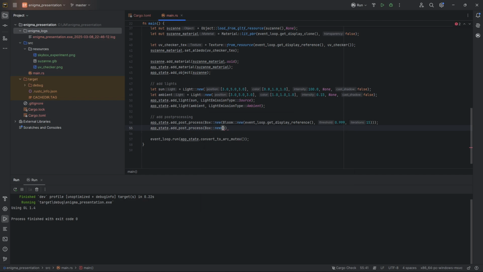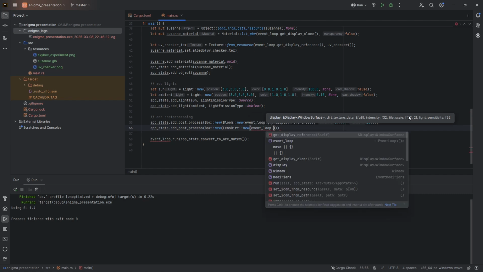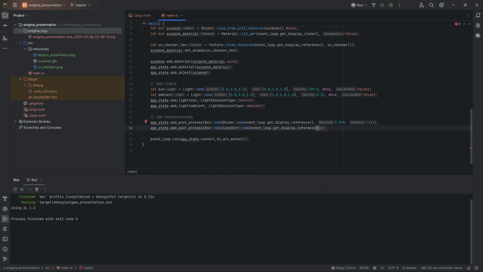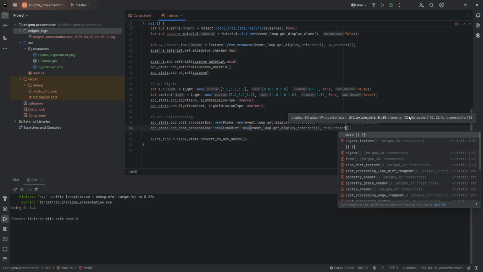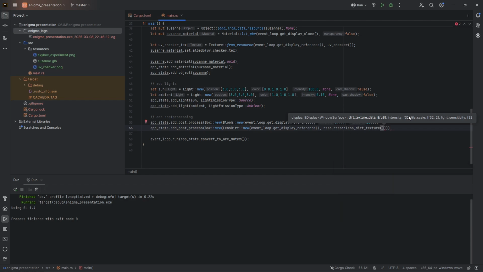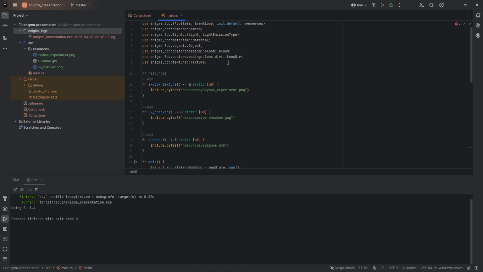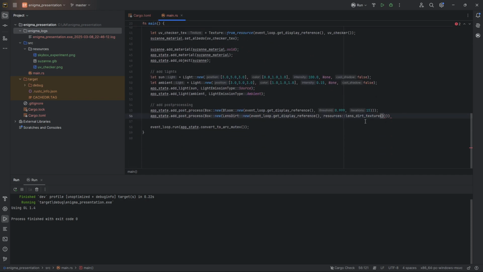Let me quickly introduce this to you as well. Lens dirt. Again, you want the event loop that display reference. And this actually takes a texture. So we can actually now say resources lens dirt texture. This is like a special resource which comes in with the engine as well. Give it an intensity.